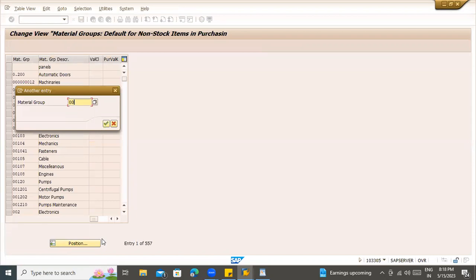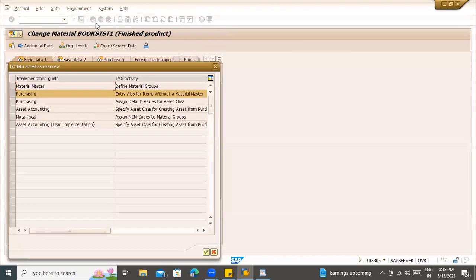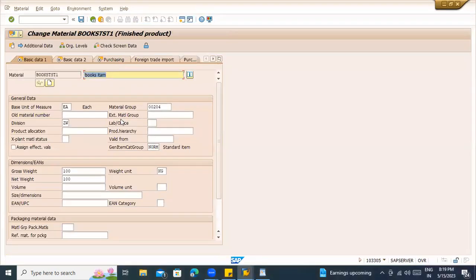So the material group which is assigned to valuation class 3200 purchase value will come here. Clear? Is it clear? Okay, good.